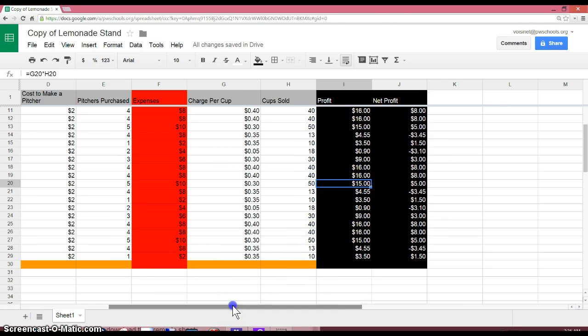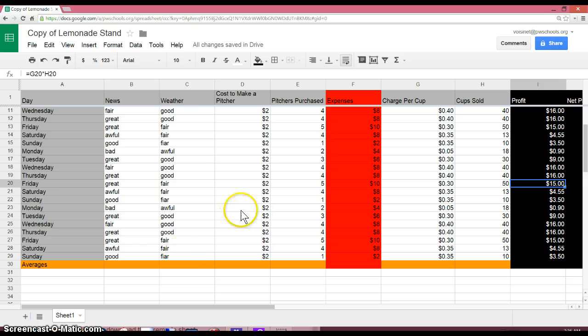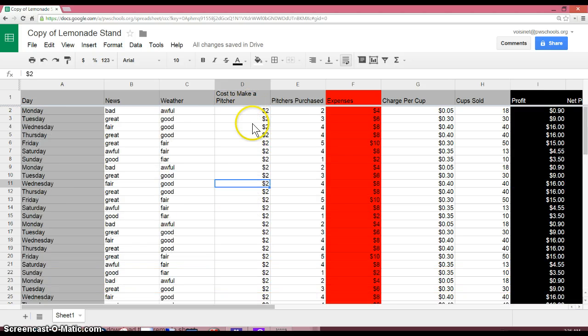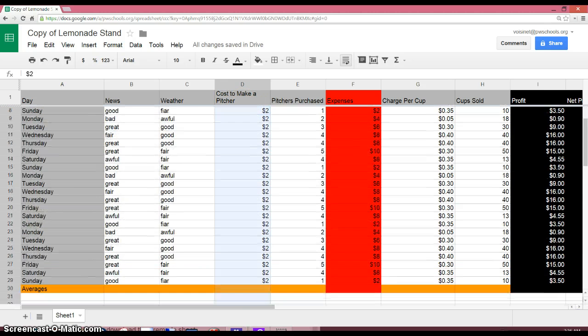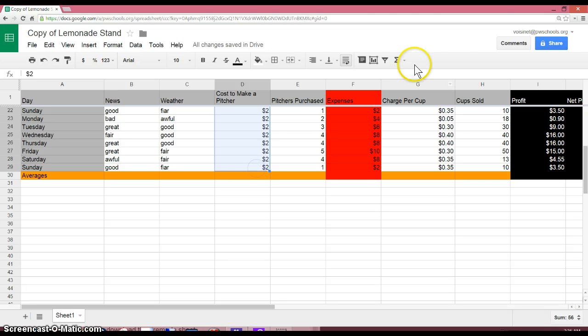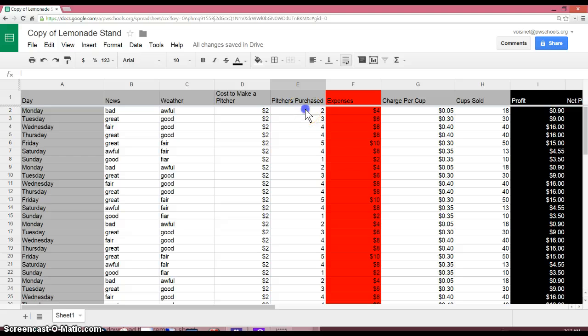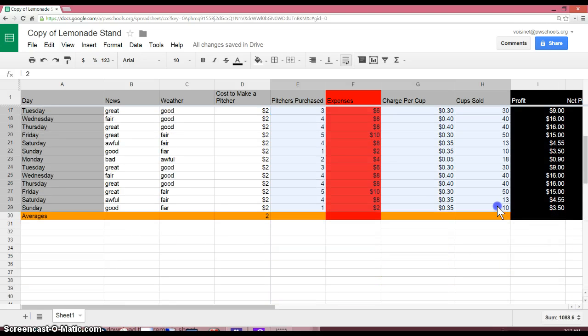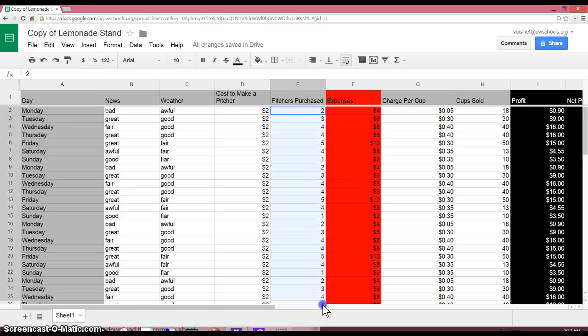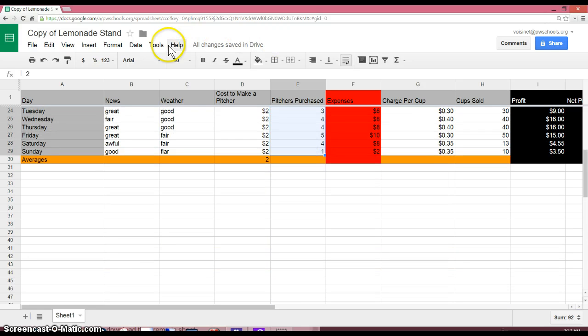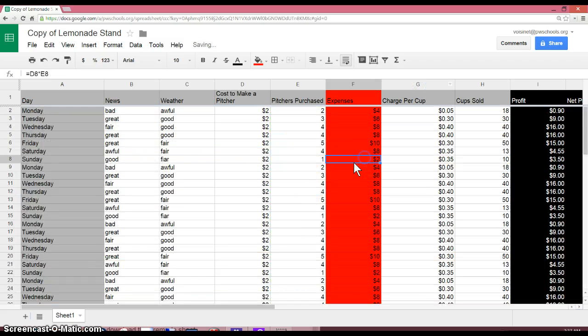At the bottom here, we're going to want to average out the numbers. All you got to do is select the data in the column, go to the function button, and average. It's going to list your average at the bottom. I'm not going to be able to do this all at the same time. So you have to select one column at a time and click average so that we can go through and analyze all of our average data.